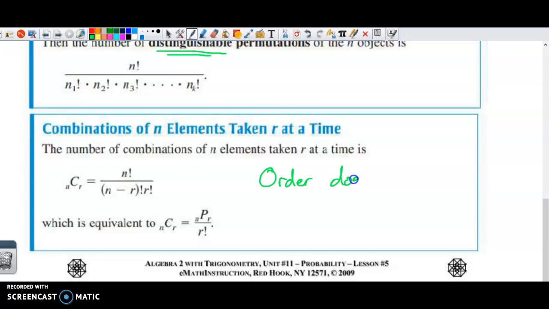And you might be thinking, well, when would order not matter? Because so far, for our fundamental counting principle and permutations, I've talked about getting first place, second place, third place. Well, what if my go-to example is a field trip? Who cares if you're picked third to go on a field trip? What's the difference between being picked first or being picked third? You still get to go. So if the order does not matter, then we're going to use a combination.